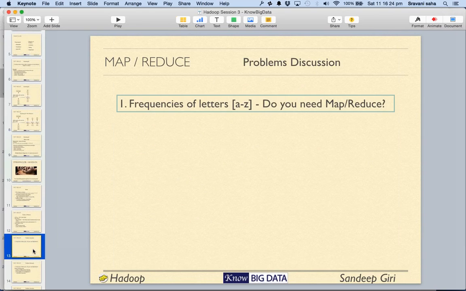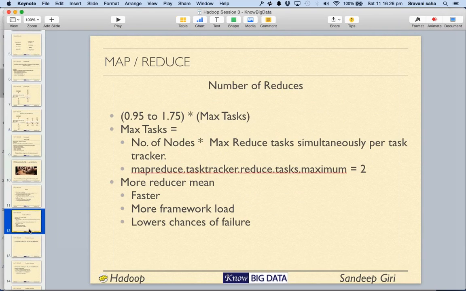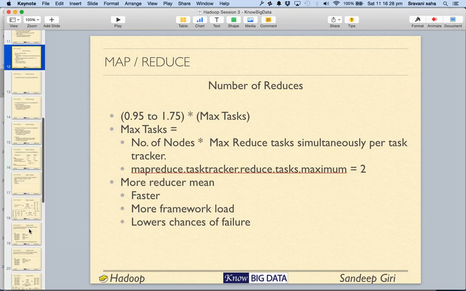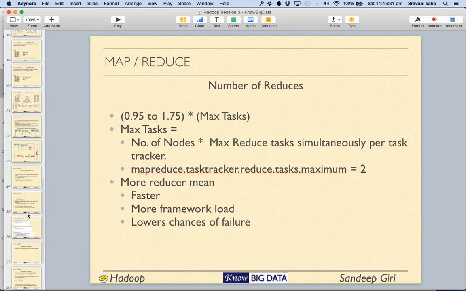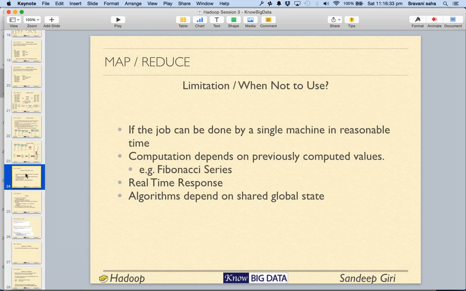All right. Moving on. So we will talk about these. Now there are a few limitations to MapReduce. If your job can be very well done on a single machine, and in future you do not require much data, then don't do it using Hadoop.